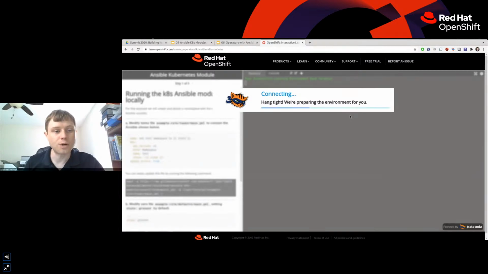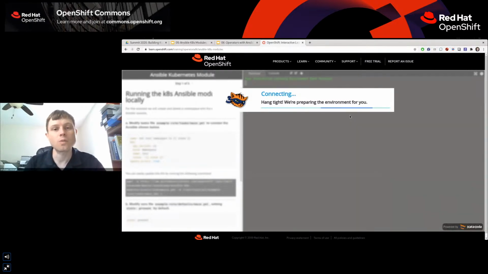So one other thing I'll mention while we're just waiting here: what you're going to have in your environment is a big terminal on the right side, and that's a terminal to a real Kubernetes cluster. There's no emulation or anything. It's a real, honest to goodness Kubernetes cluster that you have exclusive use of while you're doing the exercise. Very small, but it is yours. And this terminal gives you access to that. On the left side, we get the actual exercise content where you can walk through and see the instructions.